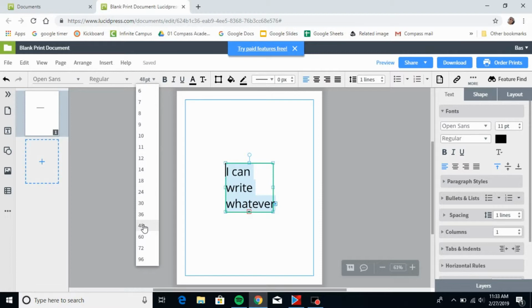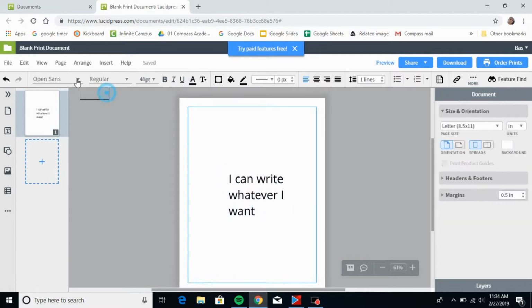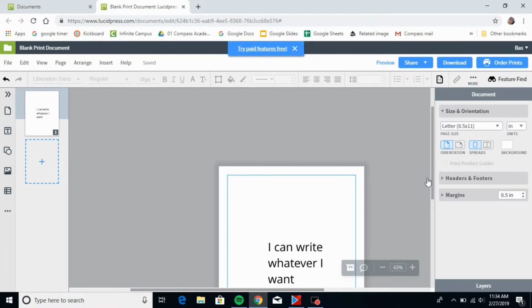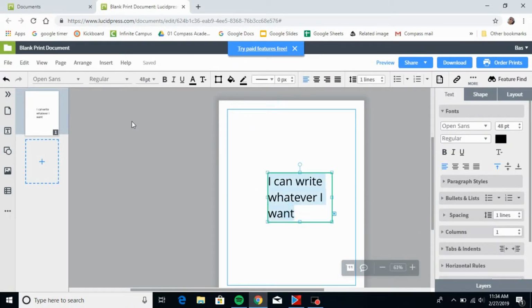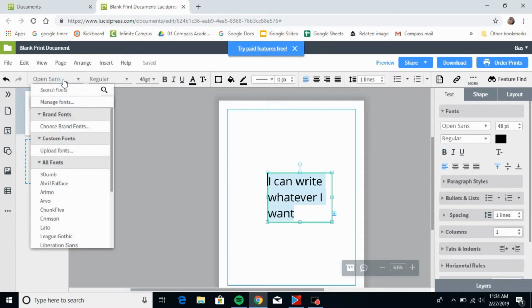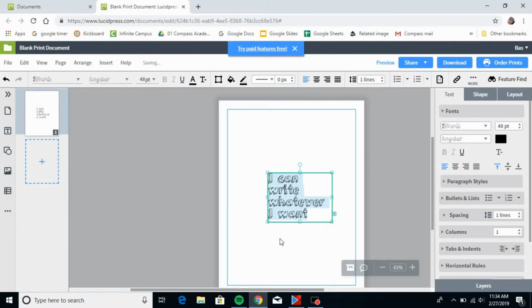You can start to see the difference. So it gives you a little preview. And you can see it also cut it off here. That means that I need to make the text box a little bit bigger in order to read the whole thing. So that's what I'm doing here. Again, I can highlight that text, and I can, for instance, change the, what did I just do? Let me do that again. So I can highlight this and look for a different font. There are some cool fonts. Let's grab this one here.